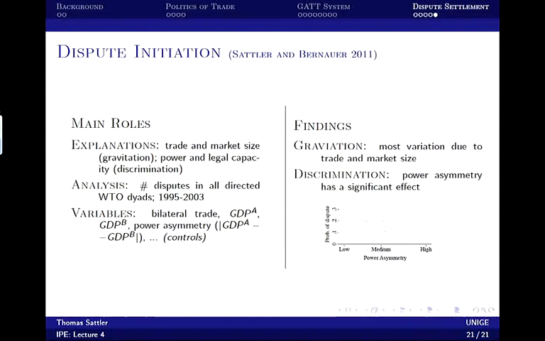So bottom line here is that the dispute settlement body actually works fairly well in many cases. It helps to clarify rules when the rules are really complex. It helps when the countries are about equally powerful. So the US and the EU and Japan, they don't have a problem using it against each other. And there it actually helps to impose pressure on the other to comply with the rules. It is a bit problematic when it comes to unequal country pairs, because here power still plays a role.